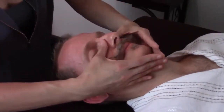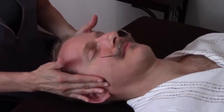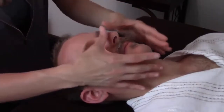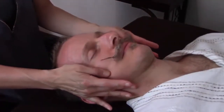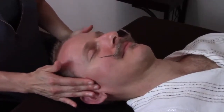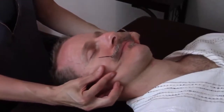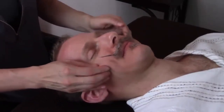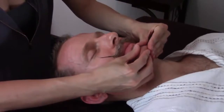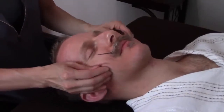Then we're going to go across the bridge of the nose, this time going out to and then just in front of the TMJ, in front of the ear on the TMJ. In front of the ear and on the TMJ, circling 3 times. And then across the bridge of the nose, below the zygome, again out towards TMJ and circle 3 times. We're going to go above and below the lip, emphasize Mr. Mustachio as we bring it up and into, this time, masseter, and circle 3 times. Above and below the chin. Spread that chin apart, bringing it up into the masseter once again, and circle 3 times.